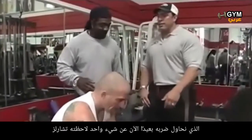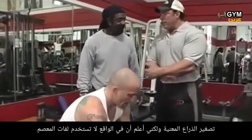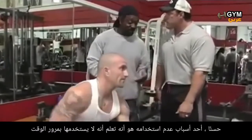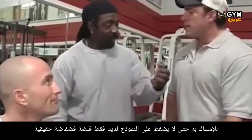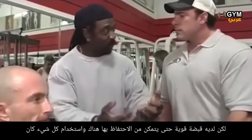Now, one thing I've noticed, Charles, I've been a long advocate of using straps, to kind of minimize the arm involvement, but I notice he actually doesn't use wrist straps. Well, one reason he doesn't use them is because he's learned over the time not to grab, so he doesn't put the pressure on the forearm. We just have a real loose grip, but he has a strong grip, so he's able to hold it there and use everything for his back rather than use it for the forearm.